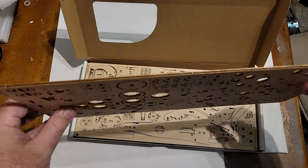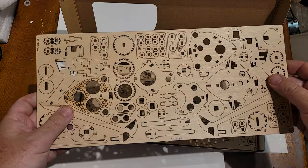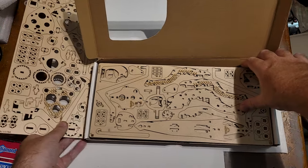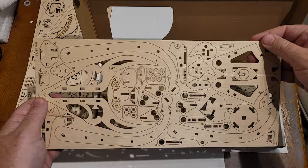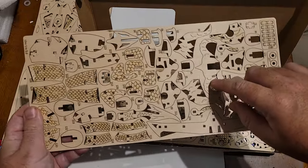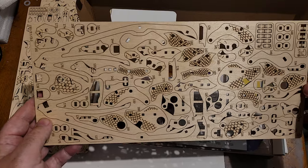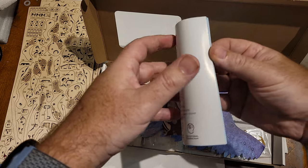Alright, so we've got the wood pieces. See, it's plywood. They are laser cut. They pop out. They're in there pretty stiff, but I have a feeling they'll pop out easily. More bits. More bits. If you notice where there are holes, they've already been punched, which is good because that means I won't have a million little chips and punches floating around the apartment on the floor till I eventually get off my lazy butt and sweep.